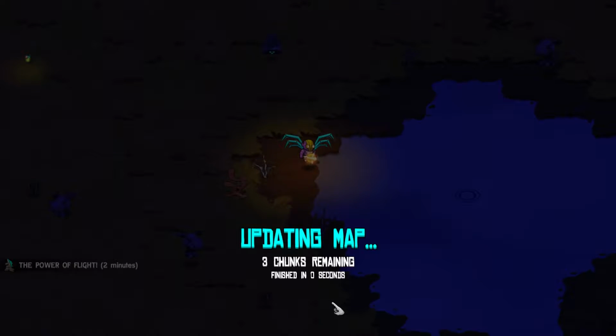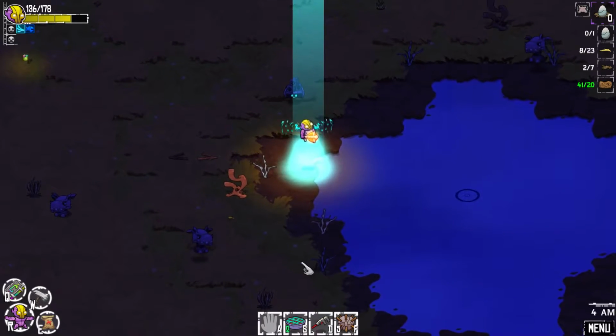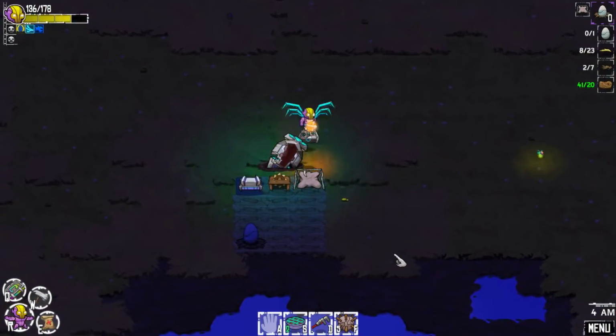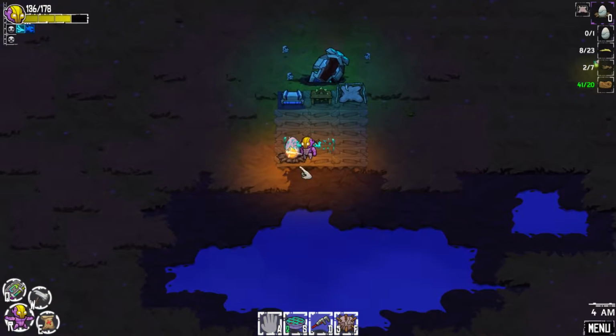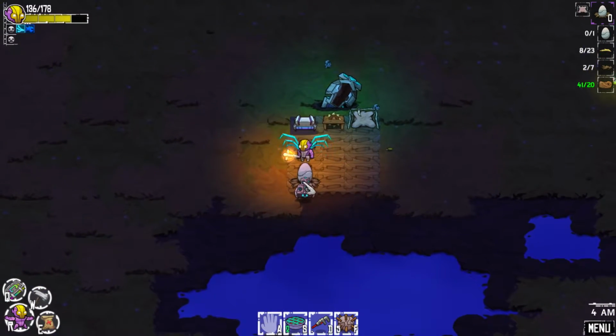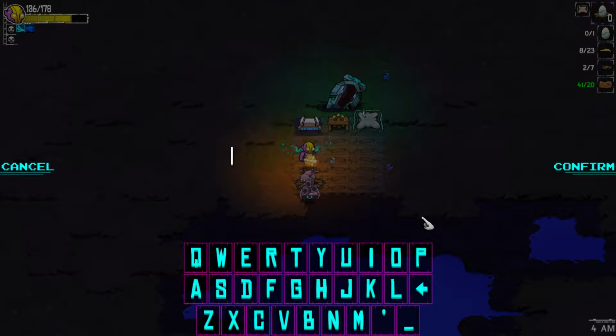And if we look at the map, so I can remember where that good lake was. Okay, so right there is where we want to fish. And we'll just teleport back. Could have picked up stuff on the way, but I bet our egg is ready now. I can fly. Oh. Did it happen to just jump out immediately or when I clicked on it? Was that coincidence? Okay. Wompit. We'll name him. Oh, man.